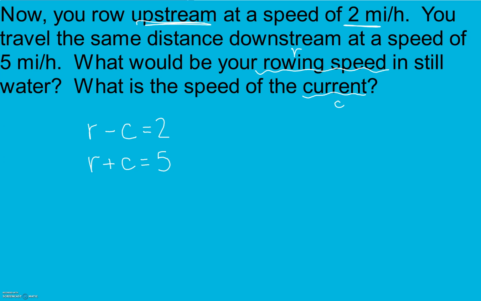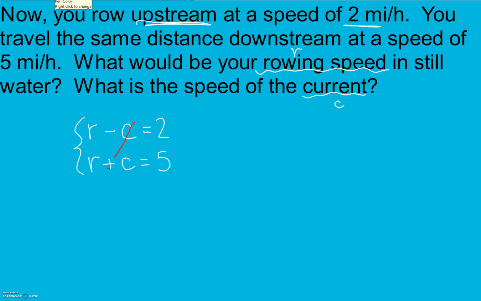Okay, downstream is how the river flows down, like a mountain, down a riverbank. So the current goes with that, so we add the current. If you're not sure on that, stop and think. If I start at one speed and I add to it, it's going to be bigger than if I subtract. It doesn't matter what our R is. If we subtract, we get smaller. If we add, we get bigger. So if you get confused on that, just stop and take a second to think about what these equations mean.